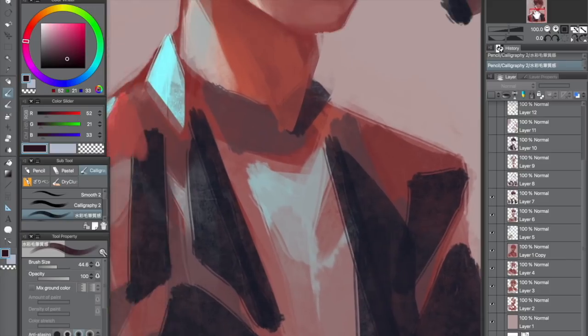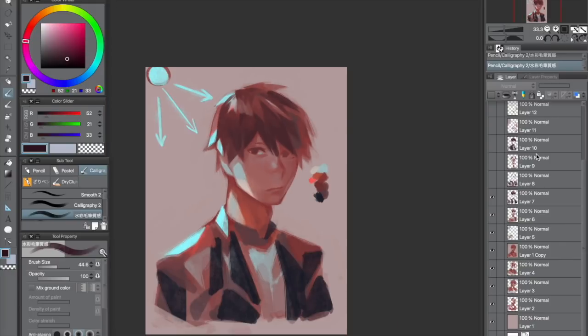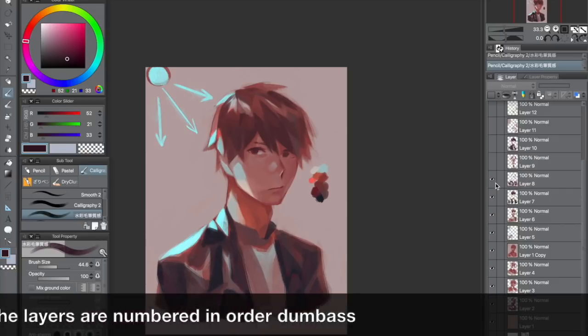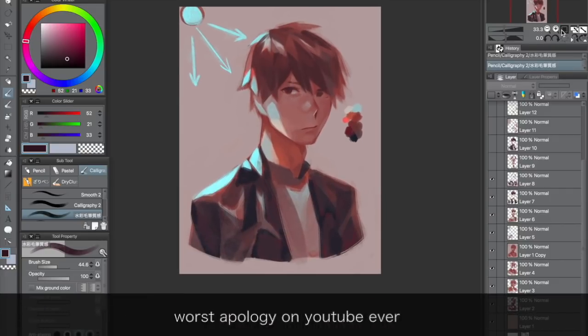Why do I do that? I think it's like a refraction color or something — there's an actual term for it which I don't remember. I just think it looks pretty. And there we go. Next step. I just realized I'm not counting these steps, so I'm sorry. But you must put in a little bit of effort if you want these steps to be numbered and in a continuous stage. My sincerest apologies.